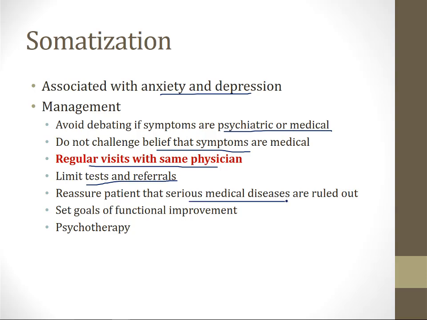This is something I do often. I have many patients whose symptoms I can't explain, but I let them know that their heart is healthy and that there's no evidence of a dangerous heart condition. You want to set goals of functional improvement. You don't want the patient's goal or expectation to be that they will be cured, but you want their goal to be that they will be more functional and able to do more things. And then finally, a referral for psychotherapy is often helpful for patients who have chronic symptoms that will not go away and that cannot be explained by medical science.